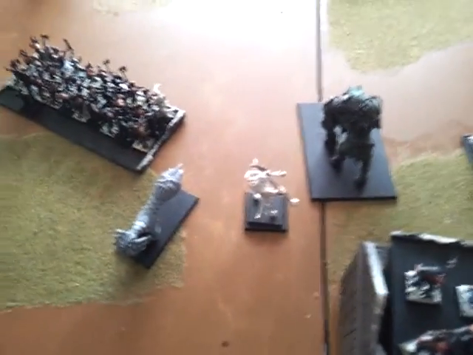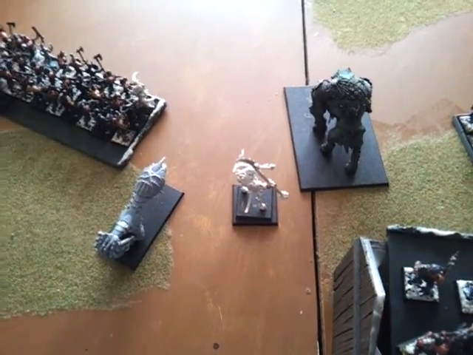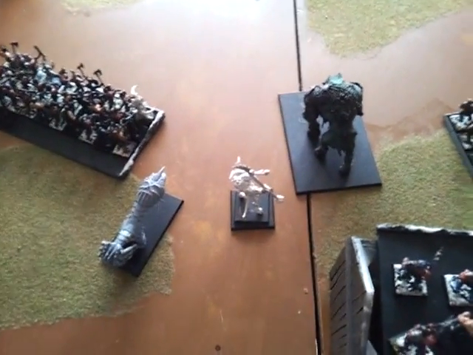Then in the magic phase, I got an average phase, rolled a 7, however I rolled a 6 and a 1, so Ollie got his 6 dice. He then made 2 channels, and I didn't. So he had more dispel dice than I had power.